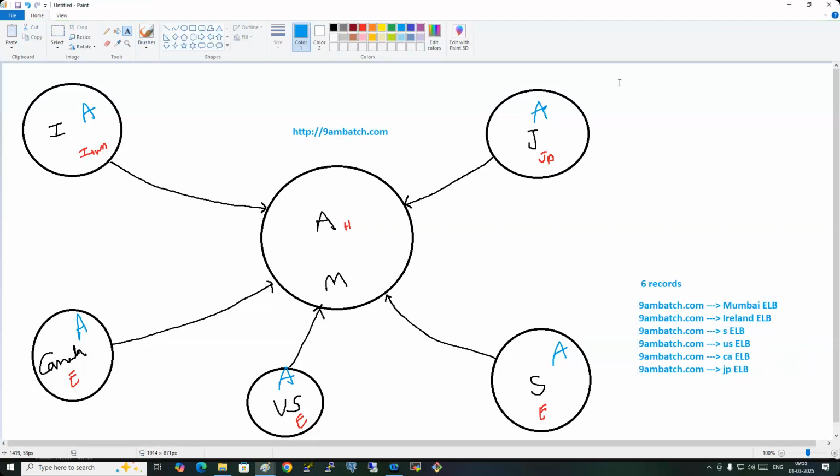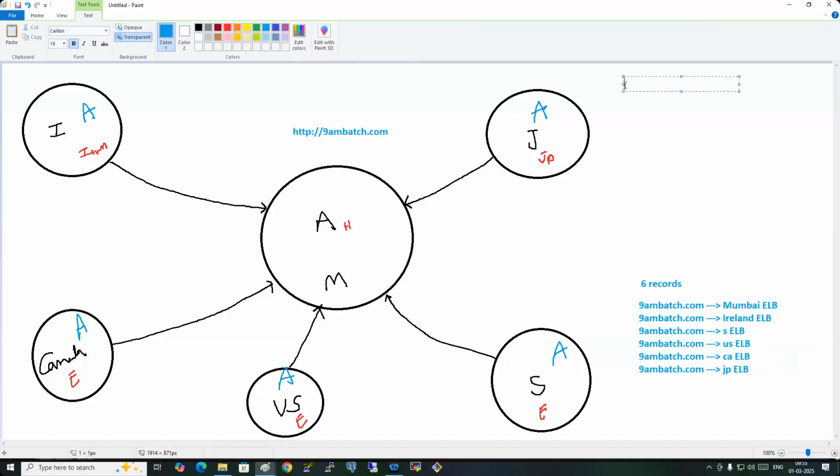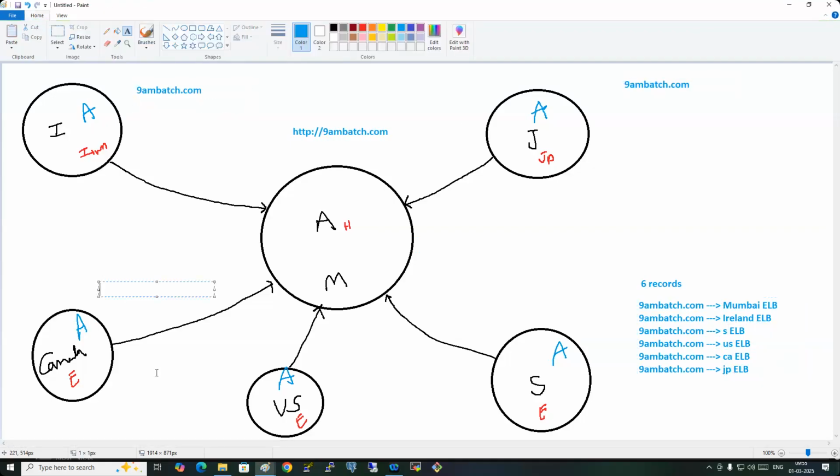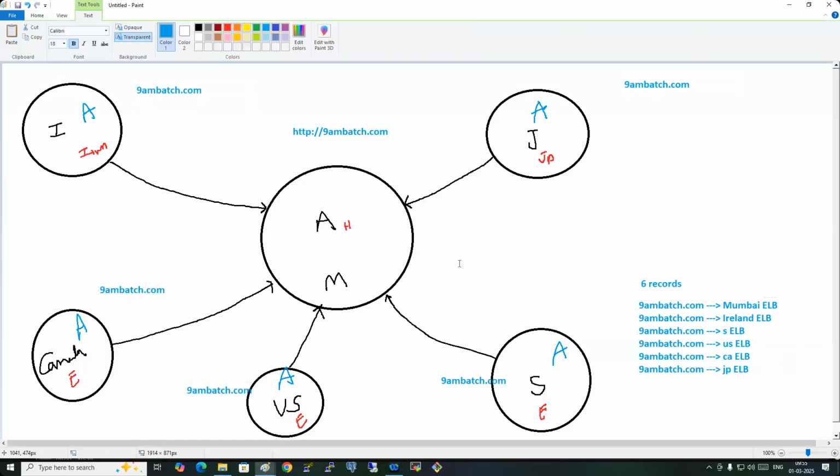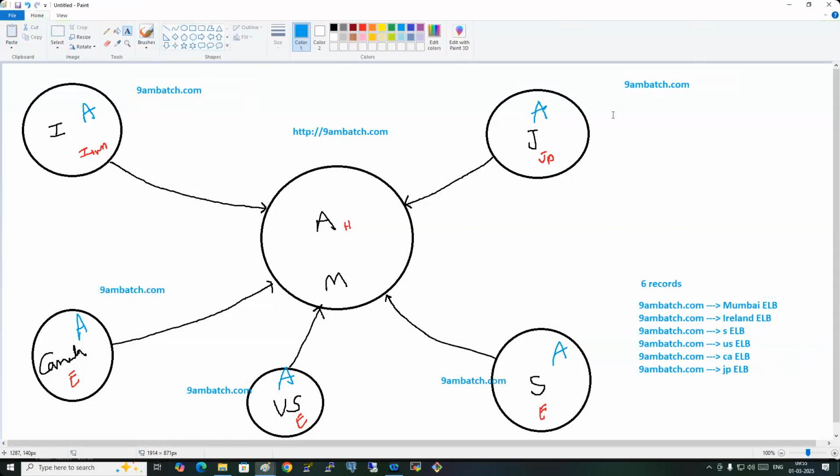Now, if a Japanese user is trying to access 9ambatch.com, everyone uses the same name, right? Everyone is using the same website name. But if the Japanese user is trying to access, which record in Route 53 needs to respond?